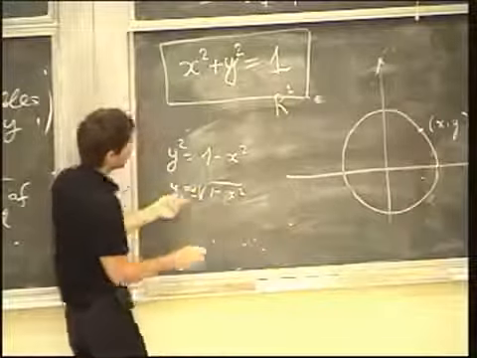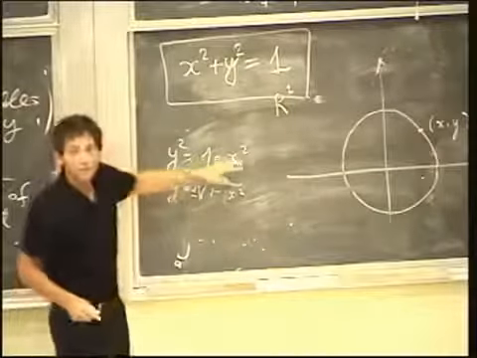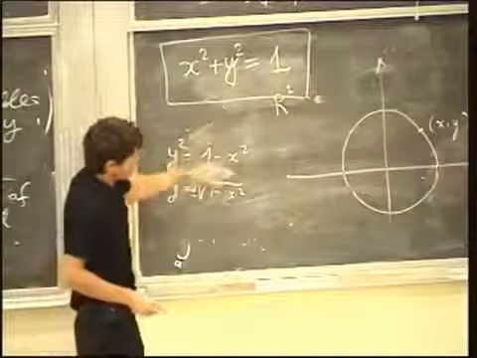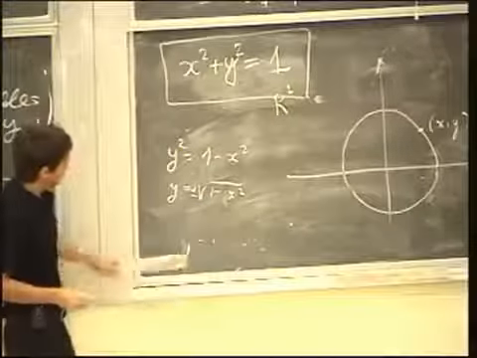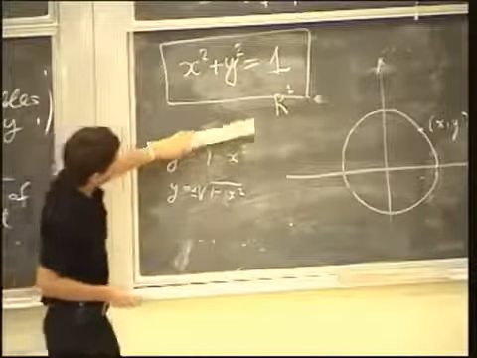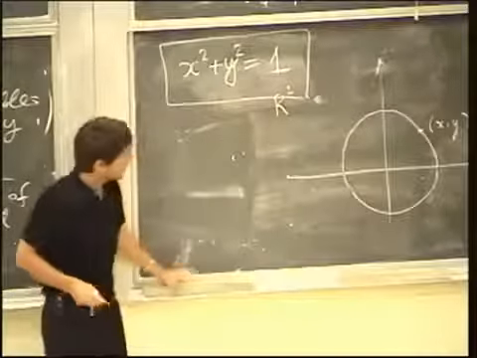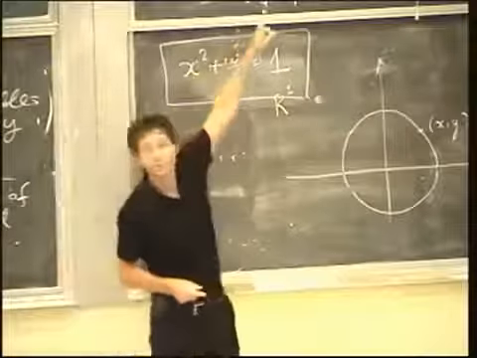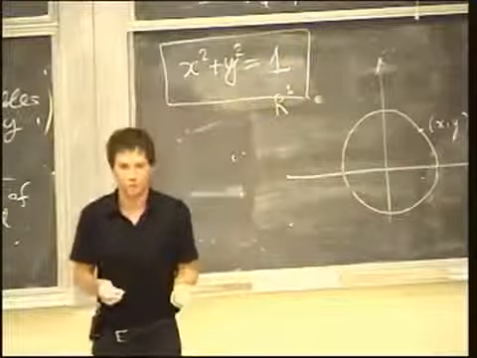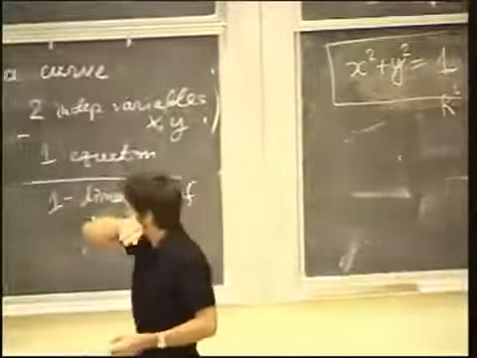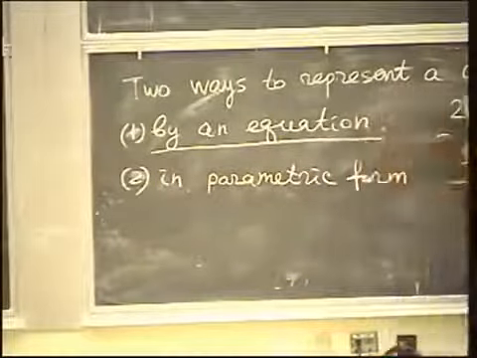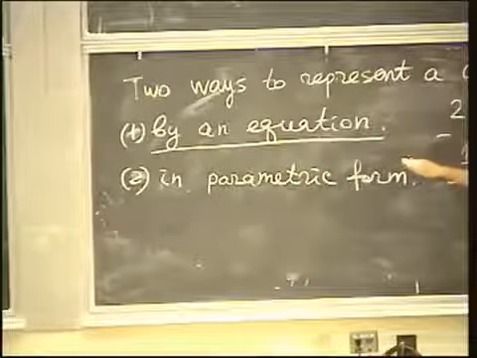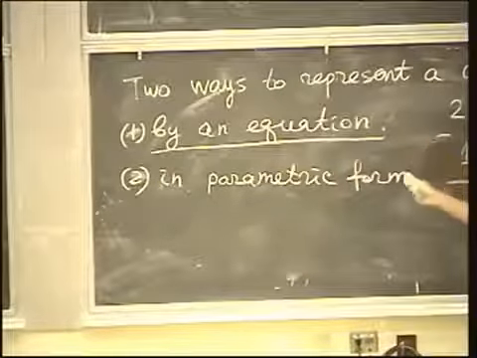Because first of all, there are 2 square roots, so it kind of starts looking ugly. There are other ways to see that this is not a graph of a function, but I don't want to get too deep into this. My point is that you can write equations more general than y equals f of x, and this way you get more general curves. And that's all about the first type of representation of a curve on the plane. We can represent it by an equation.